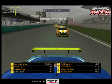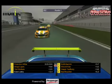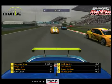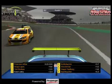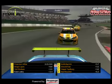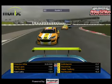We go on board now with Lasky, looking back at Barrick. There is the Peugeot of the DHR Simcraft team. And Lasky covers the inside, goes down the middle of the track. Oh, it is Khan just in behind him. We lost Gonzalo Ignacio in the background there. So now we're down to 23 drivers, as in behind is Keith Barrick, just in behind Lasky.